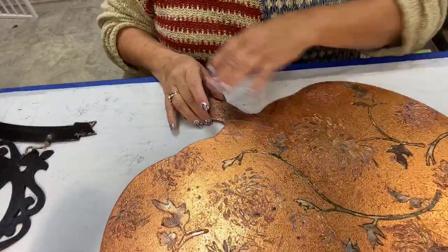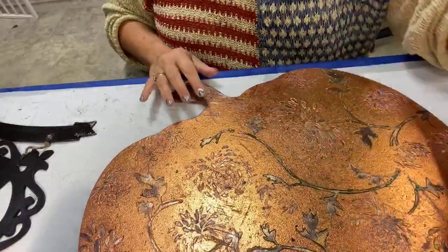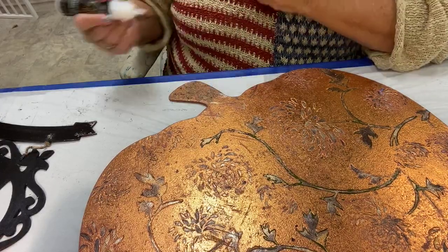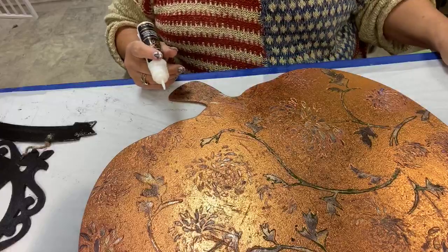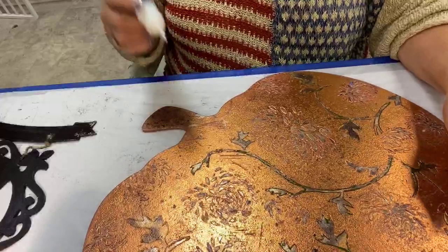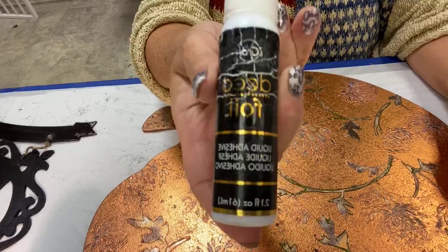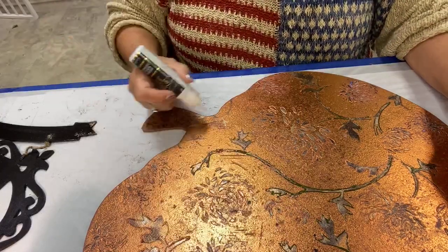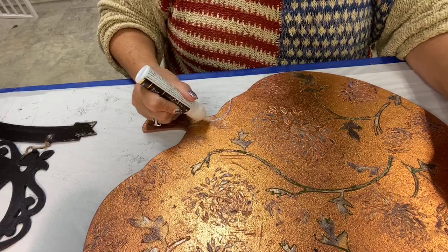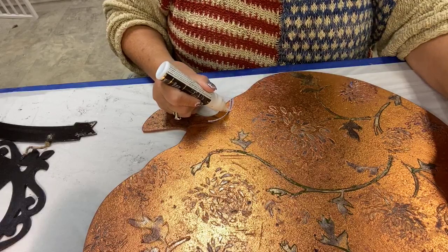What I had done is I applied Artsyville foil adhesive, then applied a stencil, released the pattern with the stencil, and then foiled over it all over again. But I thought it was so subtle, you kind of lost a lot of the detail. So I had outlined everything with our Decofoil liquid adhesive. I'm just going to do a quick little demo on how we do that. It's got that little writer tip on it, so I can just follow the lines of the pattern.